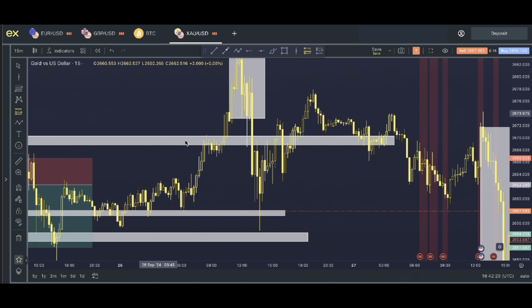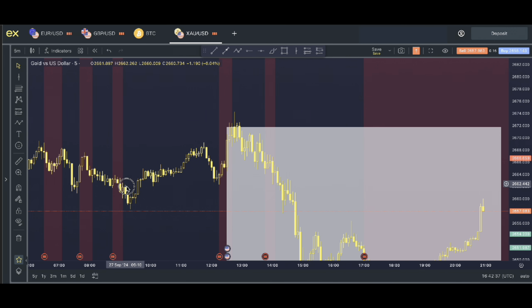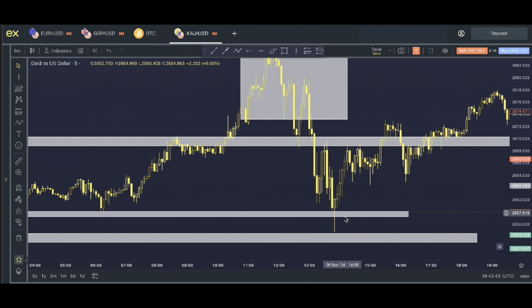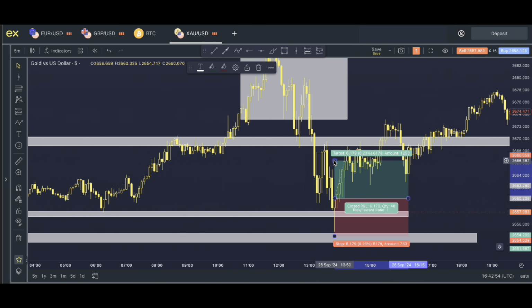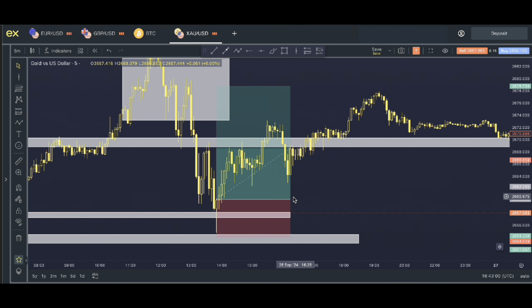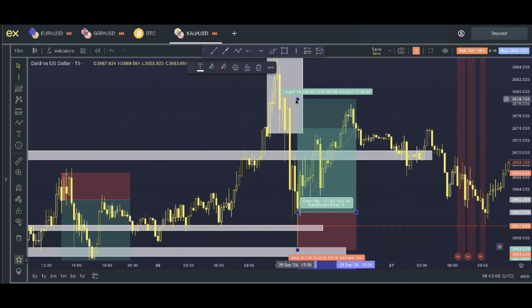That's when, if you go to 5 minutes, let me go to 5 minutes, so that you can check it by yourself and learn from the best. You see, on 5 minutes you can see how nice the rejection is, which shows that buyers are already stepping into the market. And after this candle, again we are in an uptrend. My target, to be honest, was around here, which got hit. Let me turn to 15 minutes so that you can really see. That's why I use a low time frame.